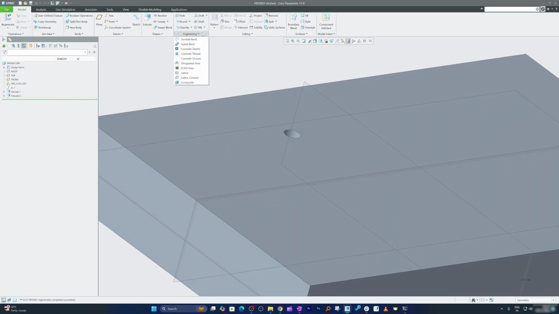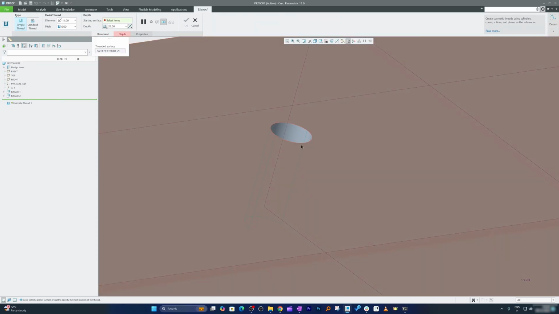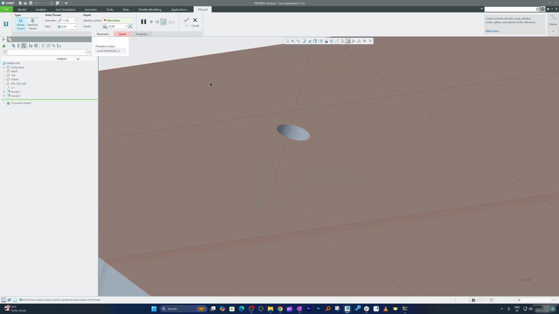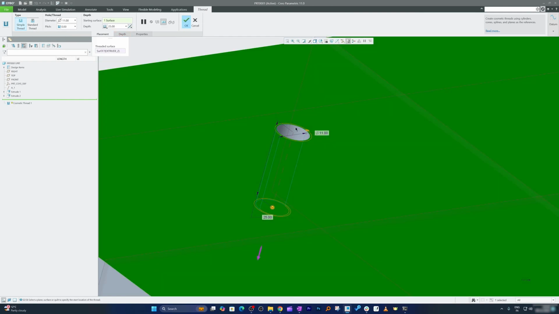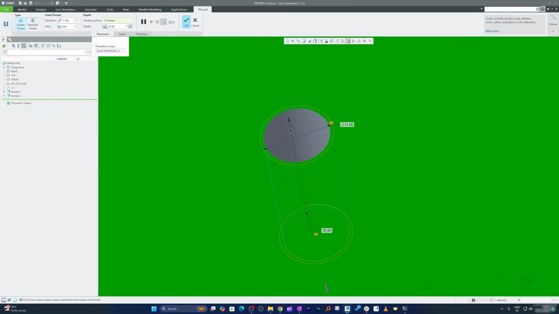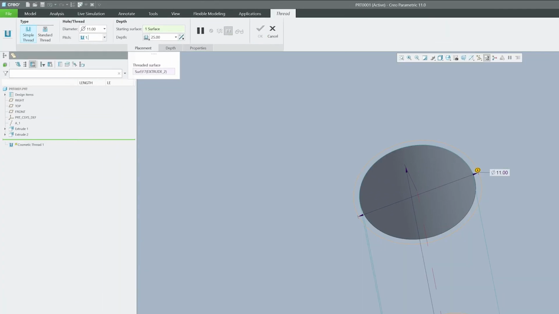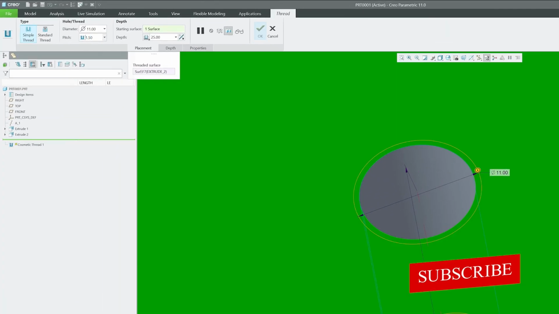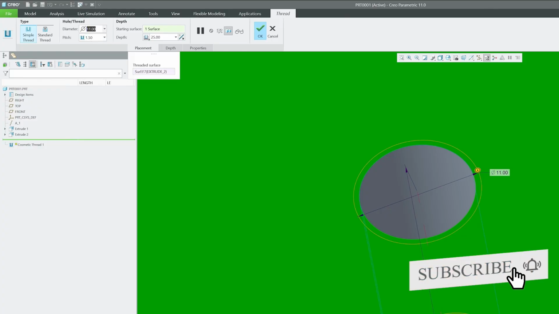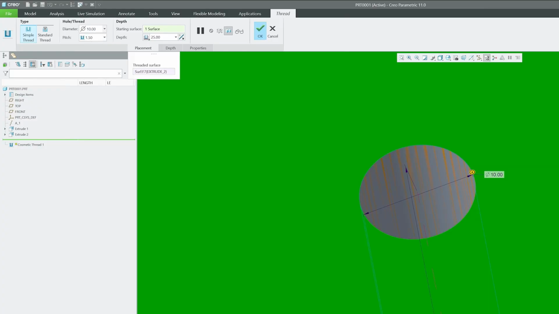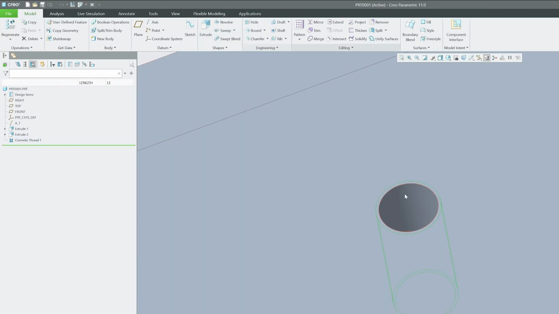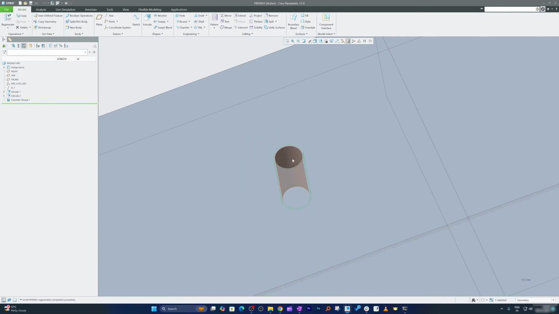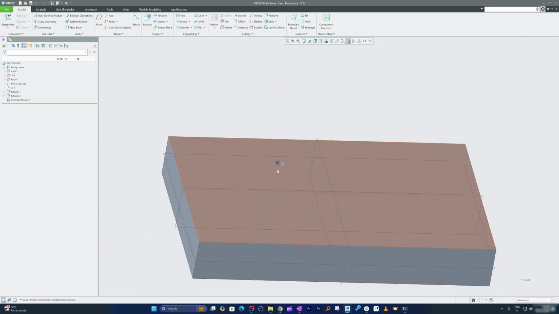Now again I'm gonna go back to engineering group, and here let's select this cosmetic thread, and now I'm gonna select this surface where I would like to add it, and then the starting surface. So this is my starting surface, and this internal surface here is where I would like to add it. Now all we need to do here is add pitch. So I'm gonna add, let's say medium pitch, which is 1.5 for size 10 mm, and then from here we can control its dia. So you can make it 10 or you can increase it, let's say 11, and now you can see the thread dia is 11 mm and the hole dia still remains 10.